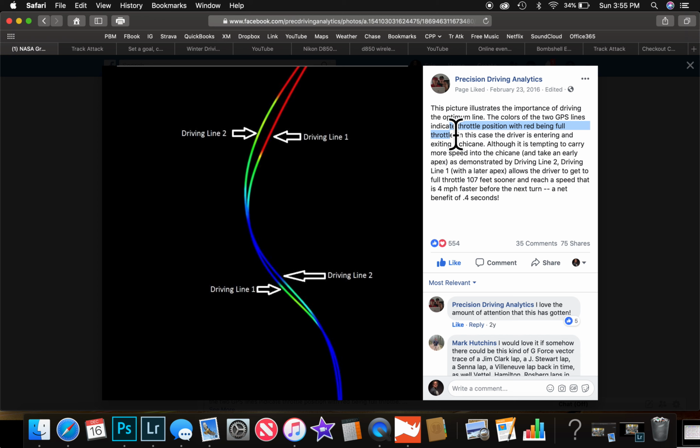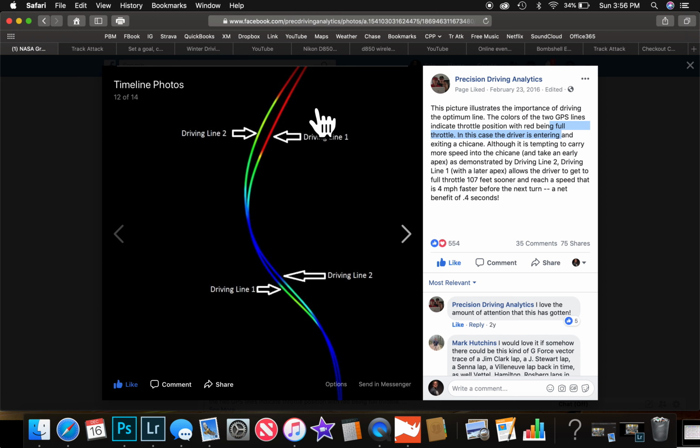When you speak data acquisition, you need to know the difference, because throttle could mean some, then full, then back to some, then full again. And that would be upsetting the car. That would be not smooth. There would be weight transfer. Okay? What we're doing right here is going as early as we can to full throttle, right? Red is full throttle, and we're keeping it pinned. We're keeping it pegged. We're keeping it max. We're keeping it flat. We're keeping it on the floor, right? This is full throttle. Both of those are full throttle.